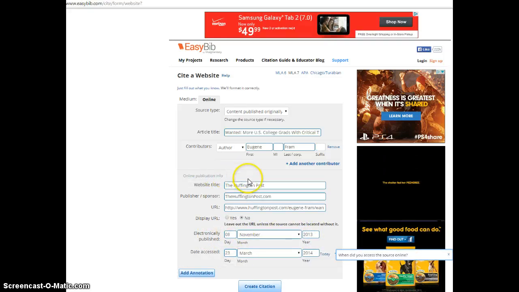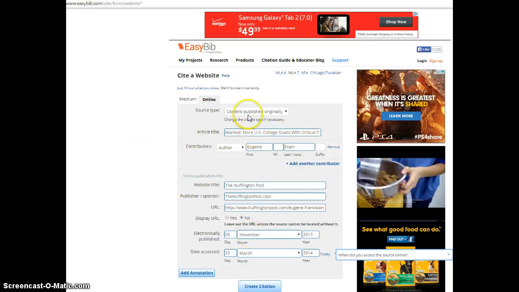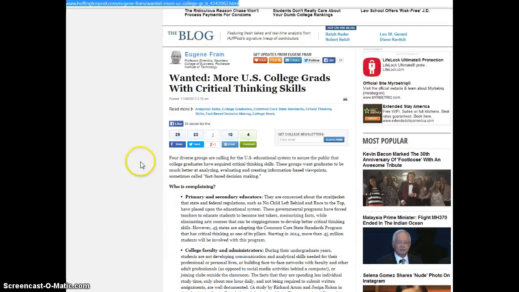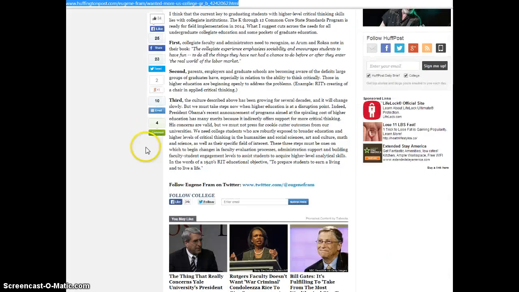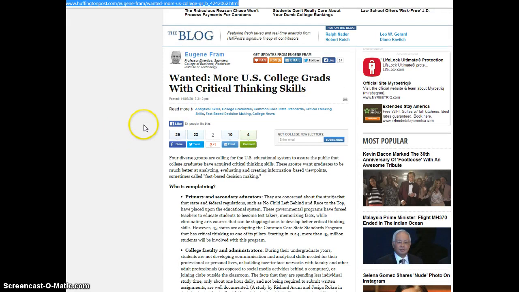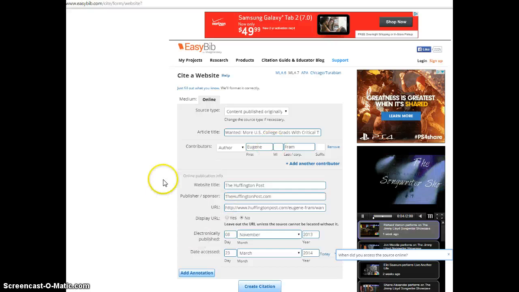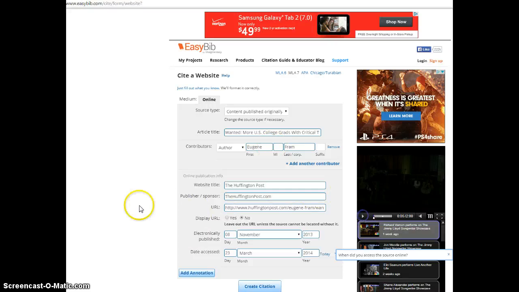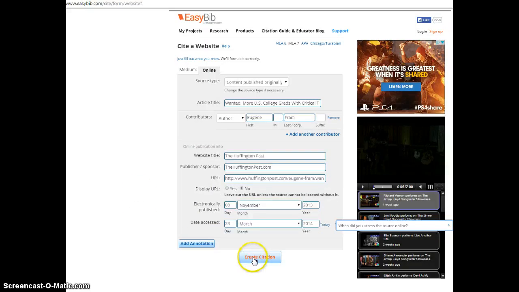But in this case, I don't have to add anything extra because all of the web stuff here is very easy for EasyBib to get off of the website. So we know what the date is that it was published. It says that right here. We know the author's name, and we know that he is a professor, etc., etc. So I'm going to go back to EasyBib. More advertisements. Oy. And I've got everything I could possibly want for this citation.